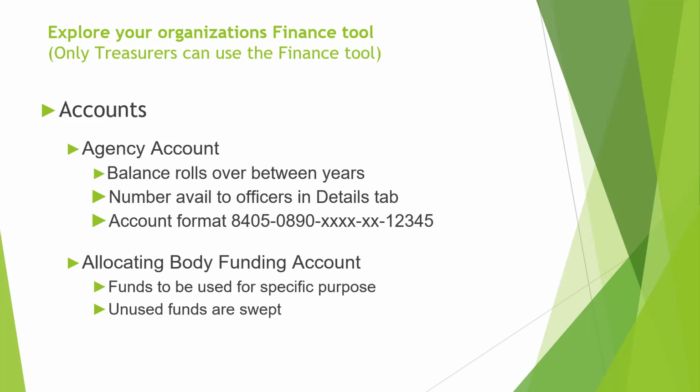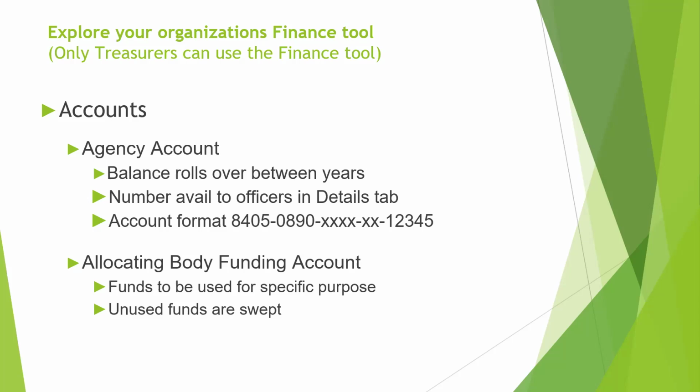CSU does require oversight on all student organization finances. This means that you cannot open an external bank account. For example, you couldn't take some money and open a savings account for your club at Huntington Bank. All your banking must be done through the university's accounting system. Your agency account acts as your bank account. You could deposit money in, you could spend money out of that account.